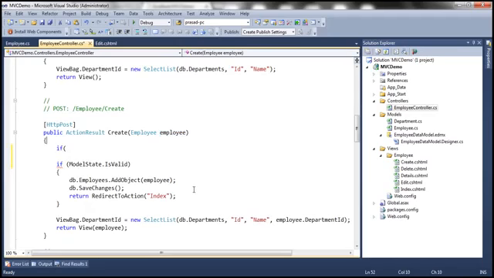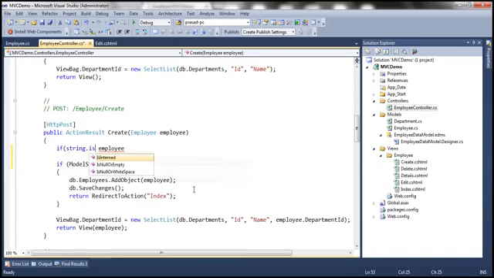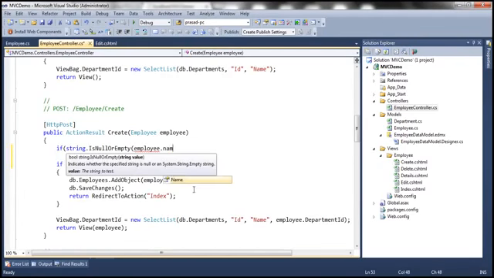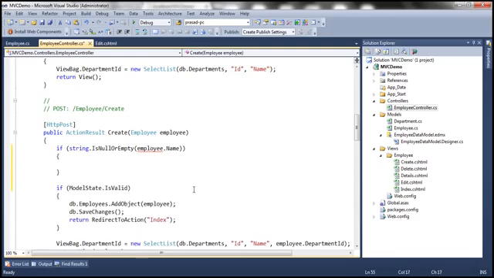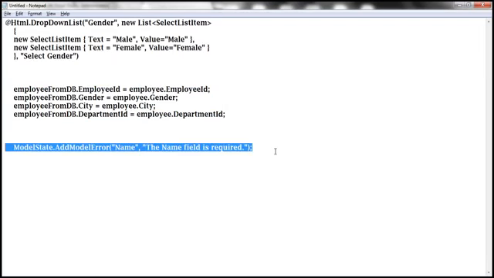If that is empty, then we can dynamically add. So I'm going to use string dot is null or empty, and then we are going to check the name of the employee. So if the name property of the employee object that is coming into this function is null or empty, then we want to add a model validation error.